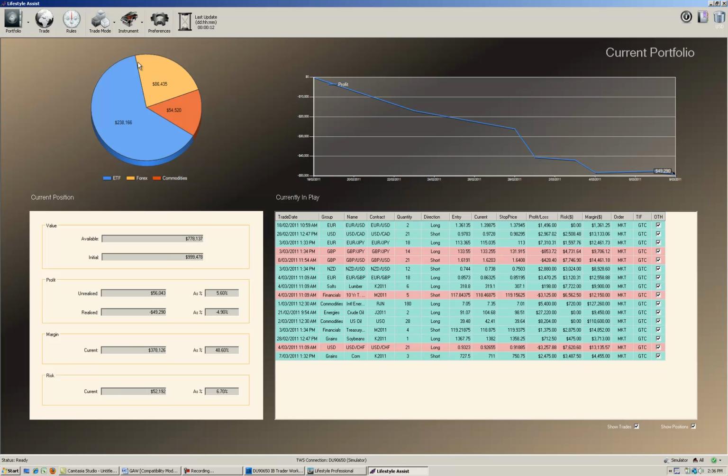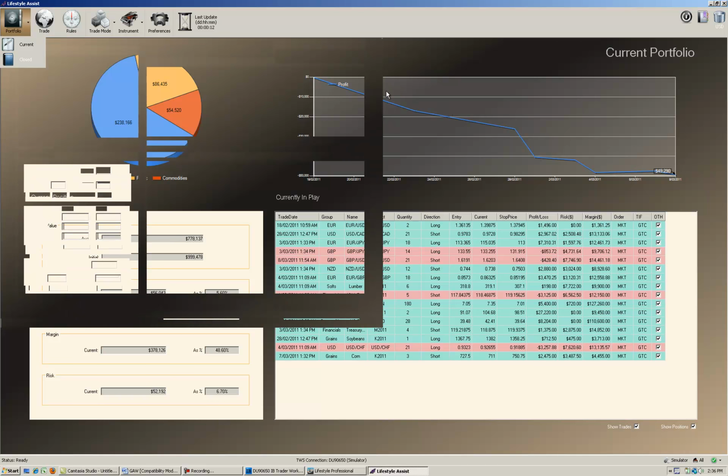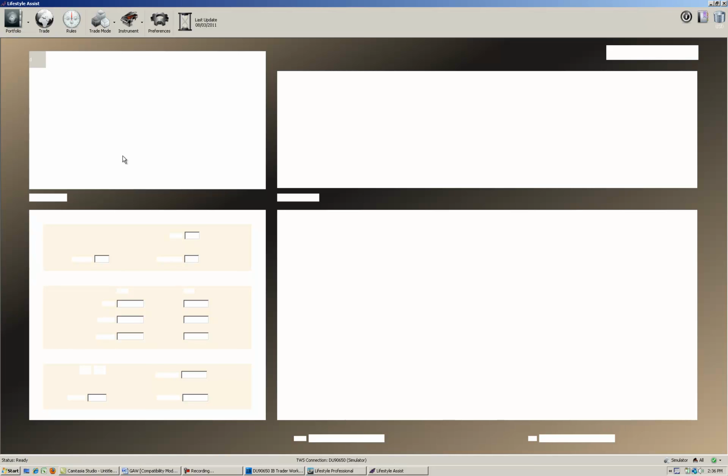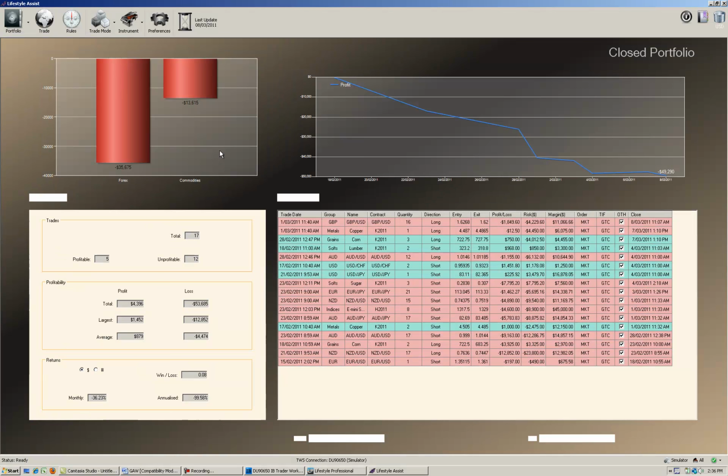If we then have a look at the closed portfolio part here, it will represent the information in this chart more specifically, where you'll see where the losses or gains have come in what areas. So these are all my closed positions realized, and that's why this has come down. It tells me the statistics of what has actually happened. Once I get this winning streak on, I'm now in a realized profit that's made all of this back up. So if I start closing out these positions, you'll see this balance will start swinging the other way. And that's what trading with an equity curve is about, and that's how it works.